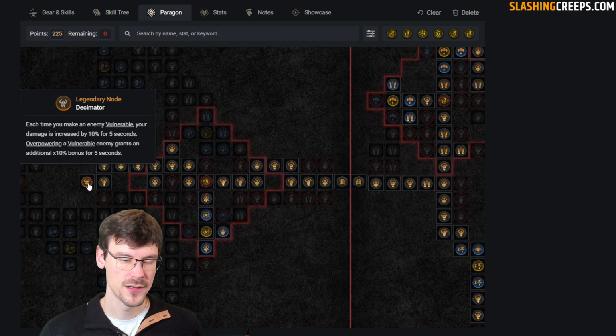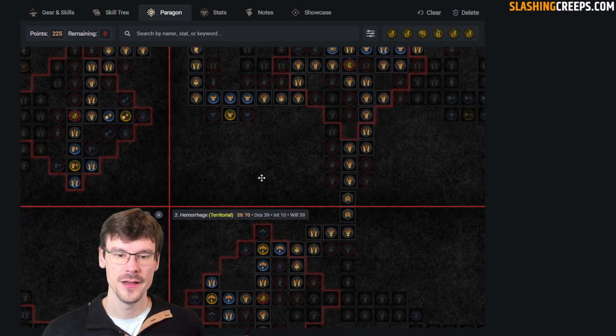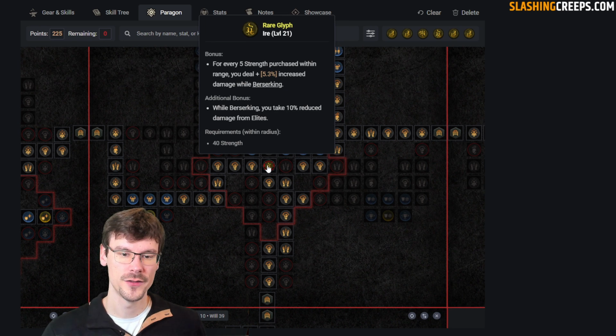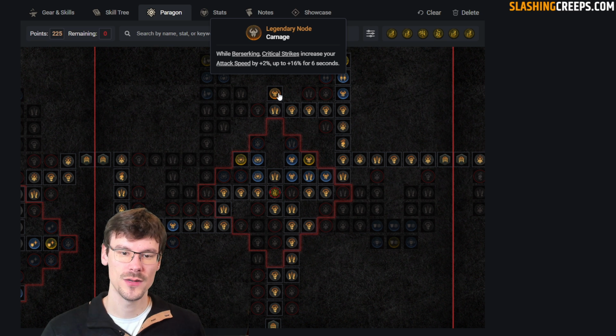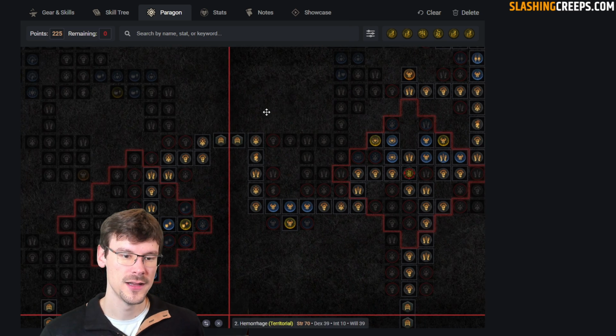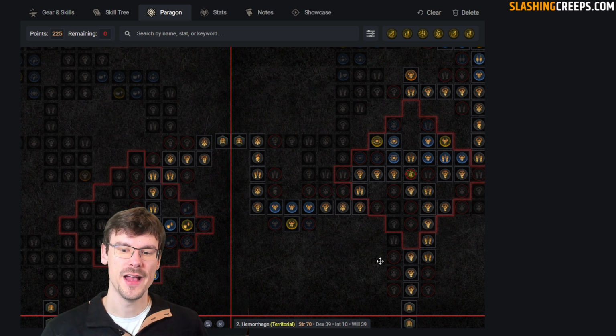You want to take this node which will grant you damage when you make an enemy vulnerable and also when you overpower a vulnerable enemy, and then you want to get here in order to increase your damage while berserking. You want to have this node which will increase your attack speed during berserking, and this glyph just here which will increase your damage to bleeding enemies.